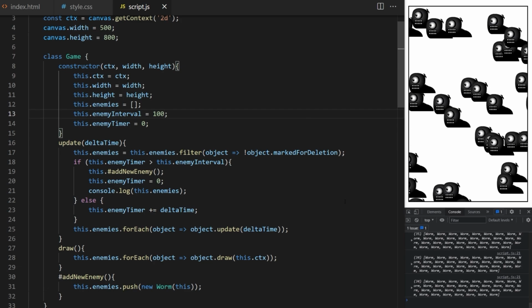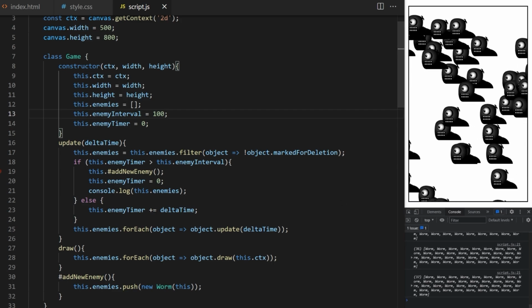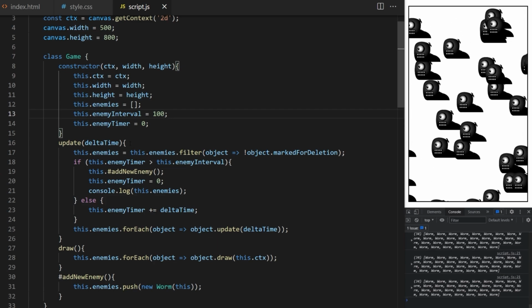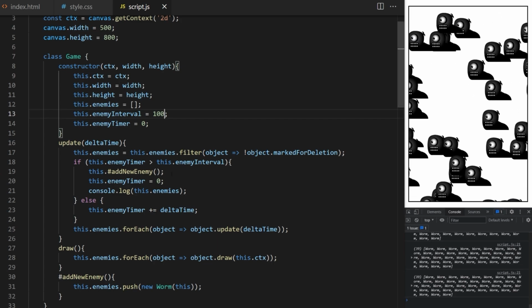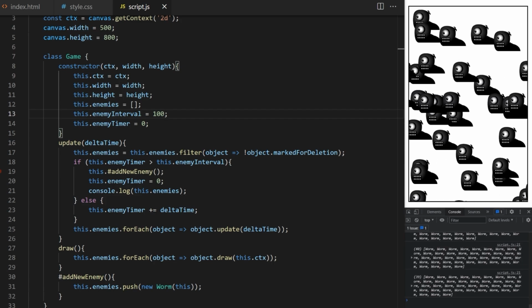They are layered randomly in order as they are added to the game. For example, this worm should be probably behind this one, and this one behind this one. If we pretend this is 3D game space and worms that are higher should be behind worms that are lower, it would look better. How do we achieve that? Z-index, or whether worm is in front or behind other worms, depends on order at which they are added to the array, on their index in that array, because as I push them into enemies array one by one, we cycle through them from index 0 to the maximum index in that array, and we draw worm with index 0, then worm with index 1 on top of it. If they are in the same area, then worm with index 2 will be on top of them, and so on.